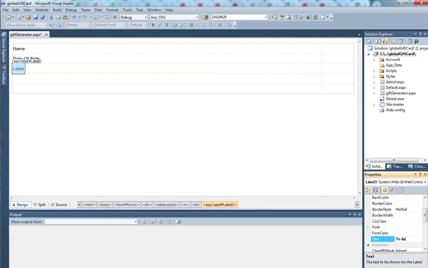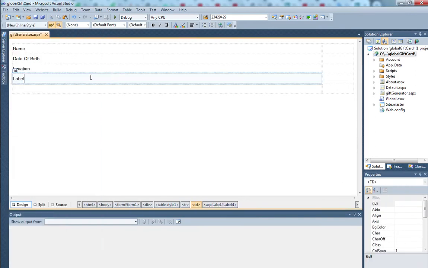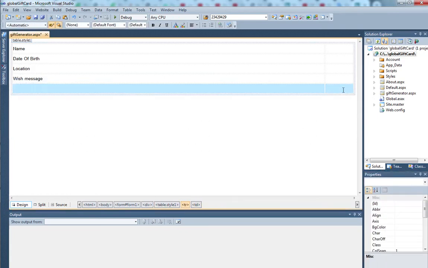Actually, I'm gonna say location or venue, where to be the invitation. Another label here. I'm gonna say the message. Text wish message. Good.